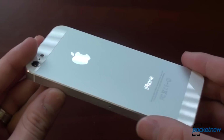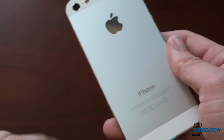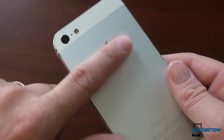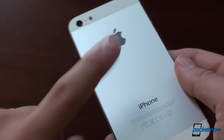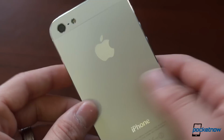Now going over to the back, I put this more so to the test, and I can say that this does not pick up fingerprints that well. The Apple logo, yeah, because you get that shiny metal-y-ness. But you don't really get fingerprints picking up on the back, which is a really nice touch.